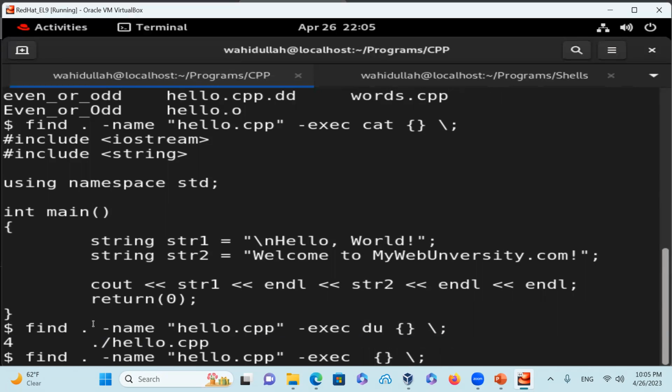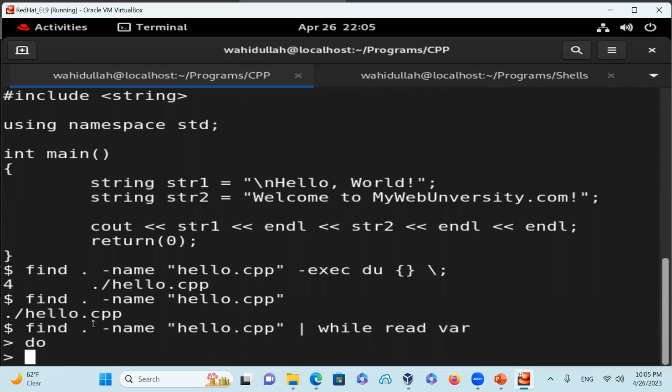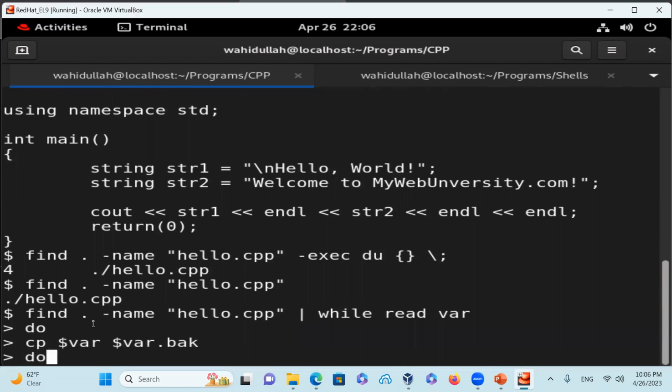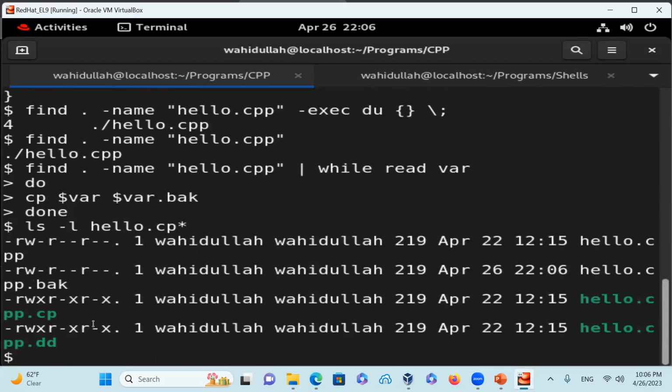If I want to make a copy of this file, I could do it like this: find this one, and then say while read var; do cp $var $var.back; done. Now I have hello.c++.back also.